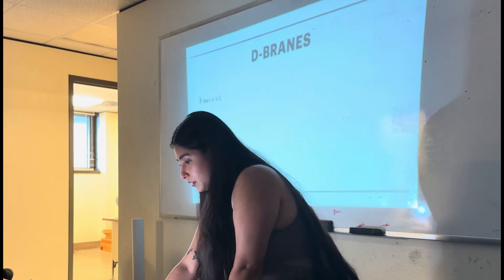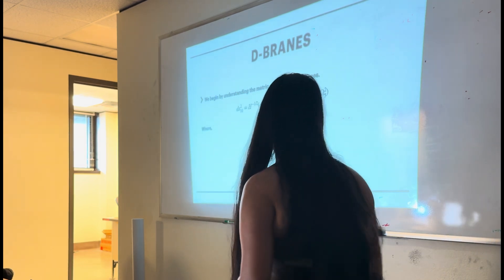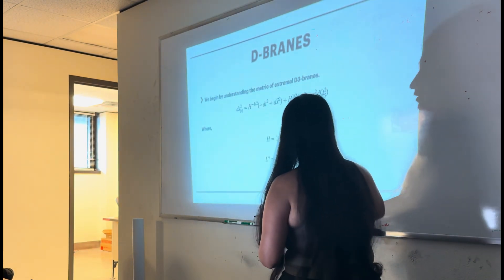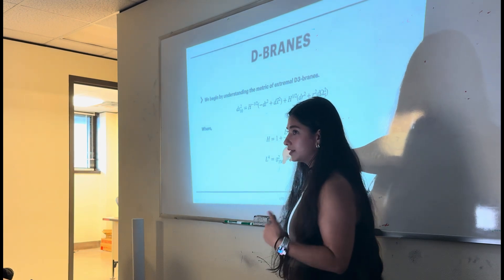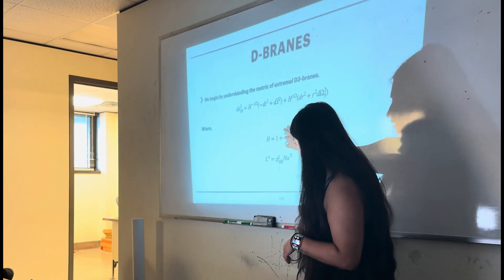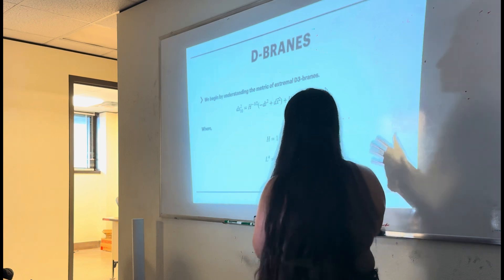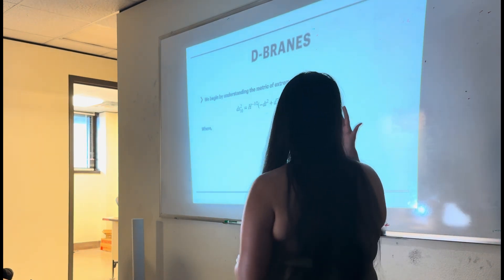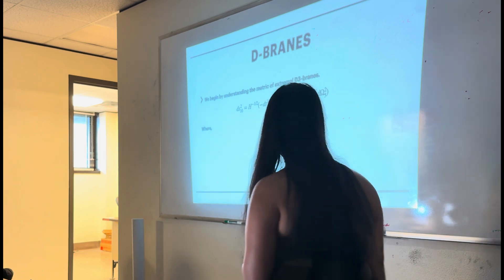We will later see that this L is the length of AdS, and which is intuitive from here. The more number of N we have, the bigger the stack, the bigger the length of AdS spaces. This is the coupling of Yang-Mills theory, and this is the Regge slope parameter. Now, let me, okay. So, if you look here, we have two cases. Case number one, when this part is extremely large, R^4, R is extremely large than L. In that case, we can ignore the contribution from here, substitute one everywhere, and this will just become a 10-dimensional flat spacetime, asymptotically flat, right?